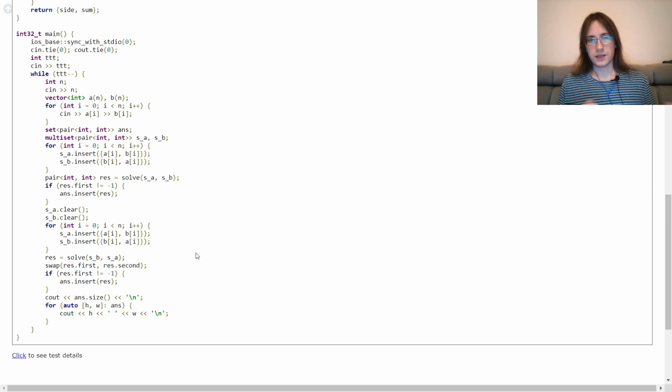And swapping SA and SB will effectively rotate every rectangle, so we also have to rotate the resulting rectangle. And then we again check if it's not -1, -1, we add it to the set of possible answers, and then we output the possible answers.